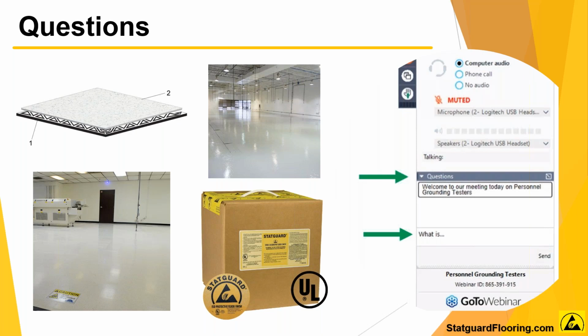Ground it? So for any permanent flooring installation, for every 1,000 square feet, a grounding strip needs to be installed. We have a 2-inch wide by 24-inch long copper strip with a pre-drilled hole that we support. So it's 1 for every 1,000 square feet of installation, 2 for any individual room.